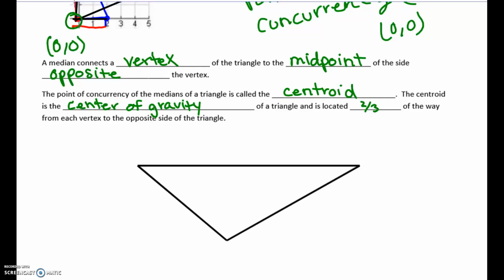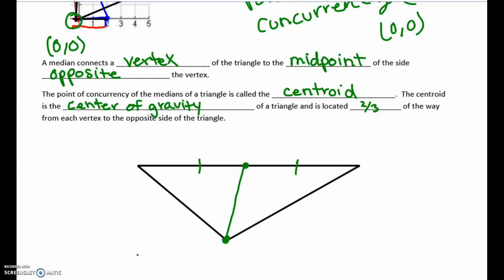So let's see what that looks like. Let's say I start at this point right here. Well, I need to figure out what the midpoint of the opposite side is going to be. I get out my ruler, which I think I may even have in this clever little thing here. Okay, we give up on the ruler. We'd measure this side length and figure out that my midpoint is round about here, so that it would split that in two. Then I would simply connect those two points to get the median.